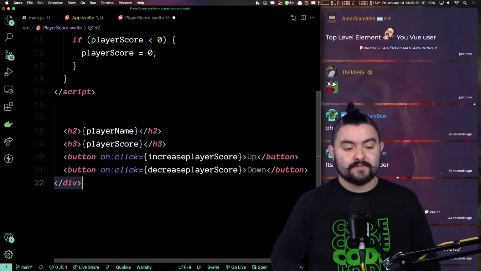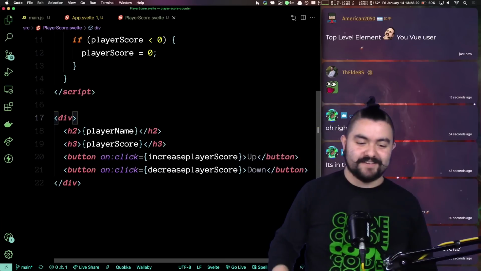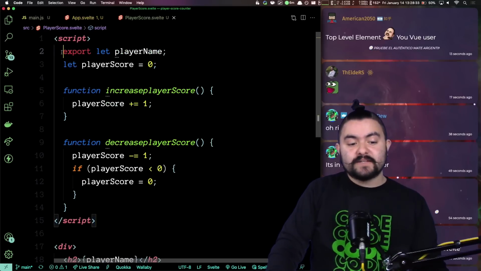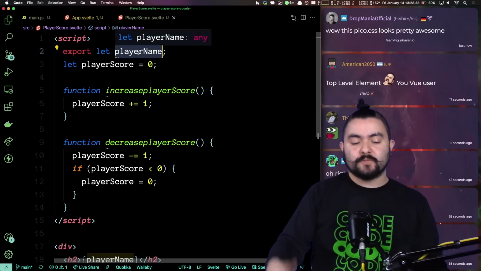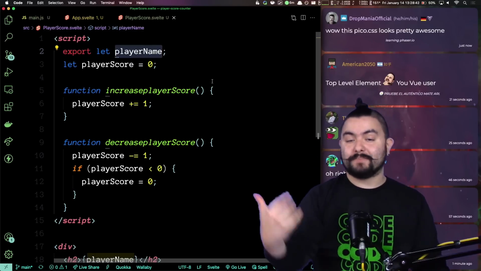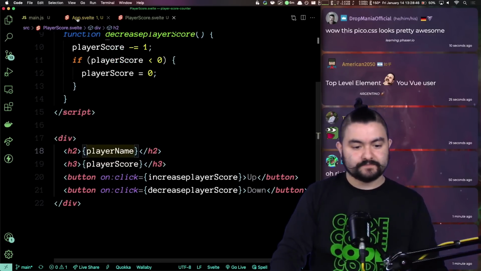Yeah, but I still want it to be in a div because I'll show you. We could put them side by side in a grid or something like that. So I want it to be in a div. The other thing is we defined that we have a prop. A prop is a way of passing data down. So what we've said on this line of code is I want the outside world to be able to pass in a player name, and then we're going to put that player name right here.